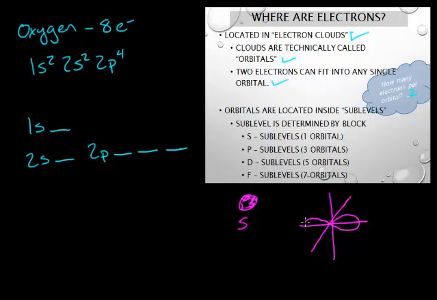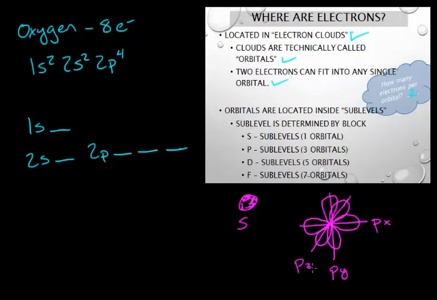When I draw in this first orbital, it is known as the px orbital. It lies along the x-axis. It's balloon-shaped or dumbbell-shaped. This again is known as the px orbital. Along the y-axis, we'd have the py orbital, or py electron cloud. And then along the z-axis, we'd have the pz orbital, or pz electron cloud.